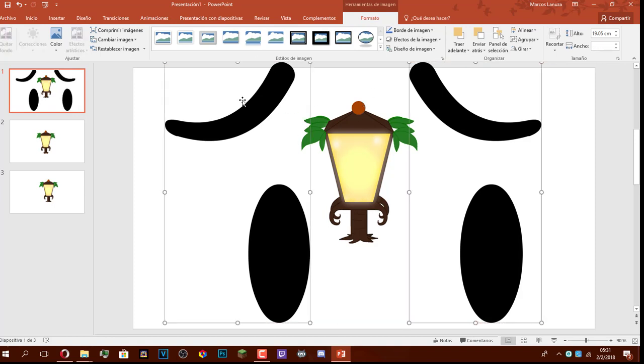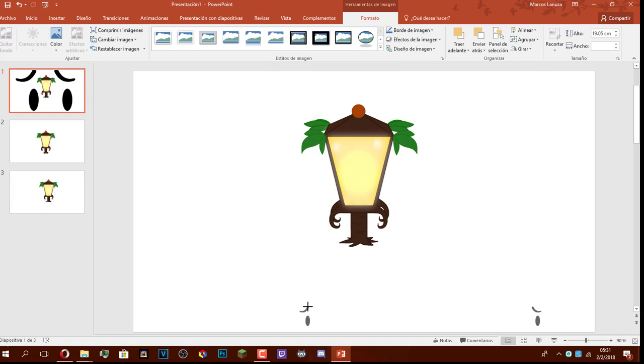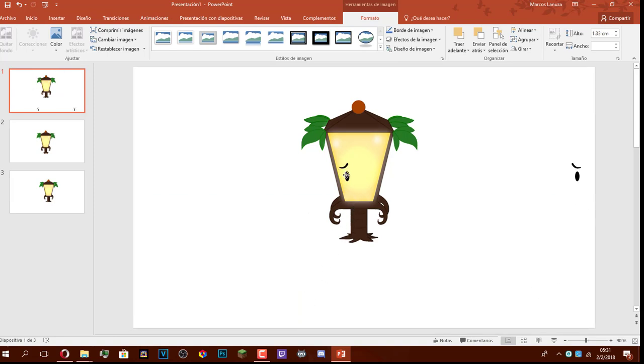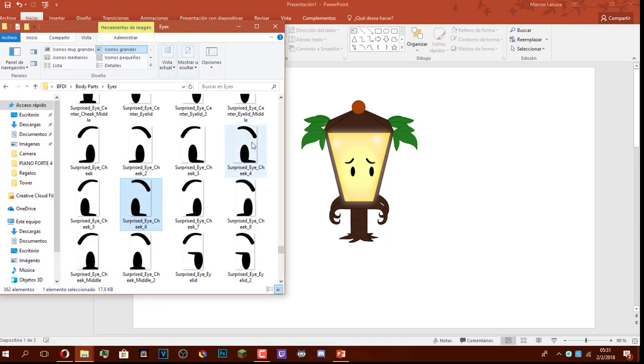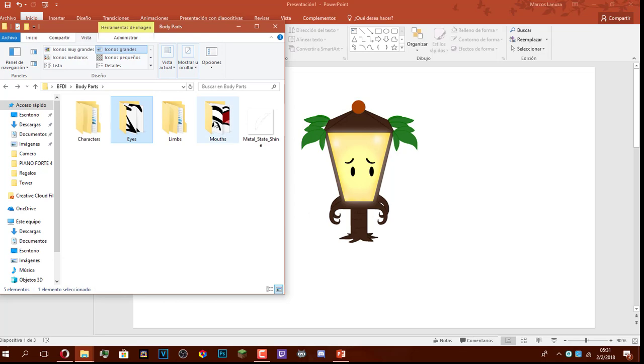Okay, so you have to select them and resize them like this, and they obviously need to fit on the asset like that. You don't have to make them too little. The measure is about 1.33 centimeters and 0.74 centimeters, like that. It's not too big and not too small. Yes, they are small, but not too small, and not too big. You get it, right? Okay, so now that the eyes are done, we can move on to mouths.